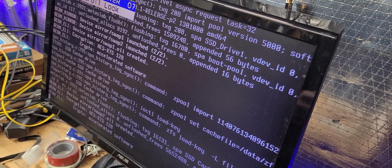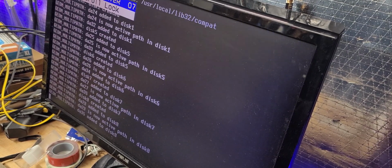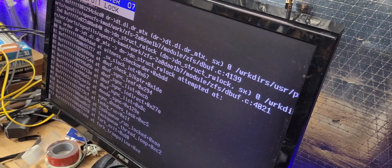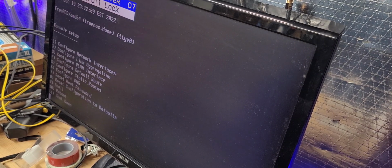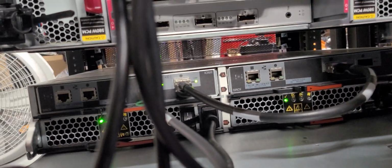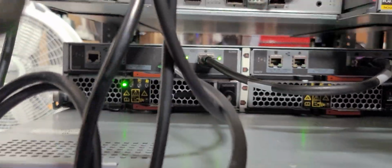Okay, so we're past the point. Now we're coming into the boot of the TrueNAS platform. I had basically 46 pathways, and you're probably going to ask the question, wait a minute, I only had 23 hard drives. Why did I show 46 pathways? Well, the reason you had almost times 2 pathways is because on the back of the actual RAID controller, if you look at the back of the RAID controller, you'll see this cable right here. And this is called a fail path, this cabling right here.